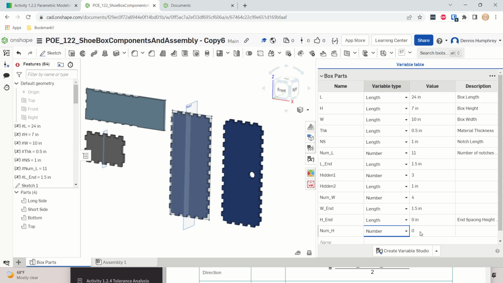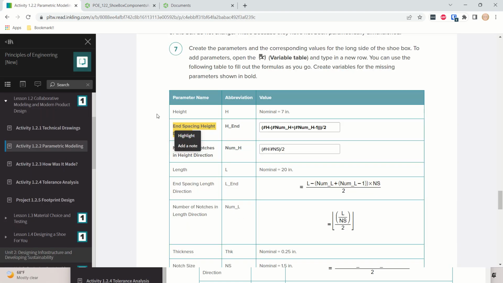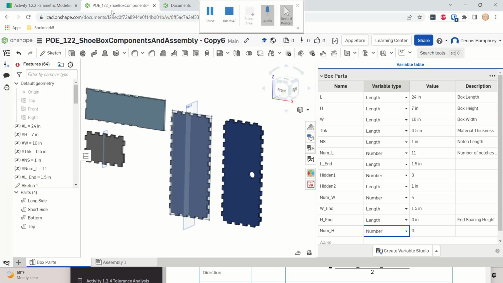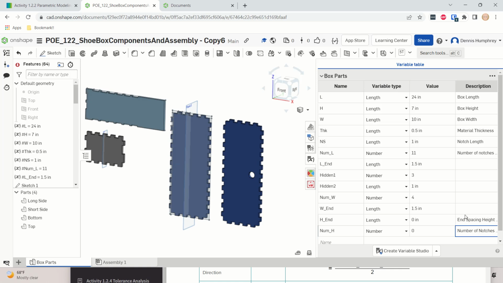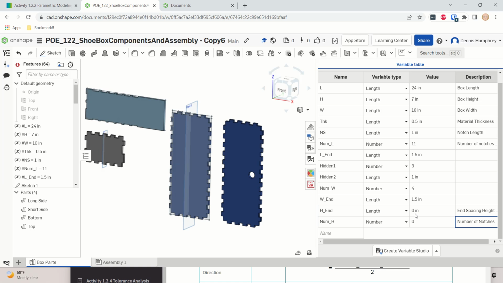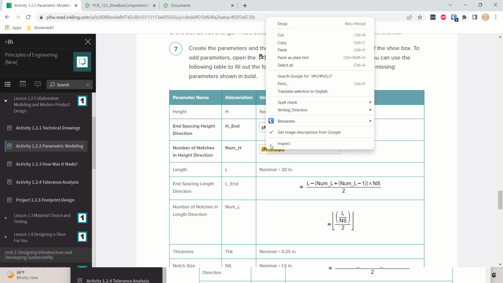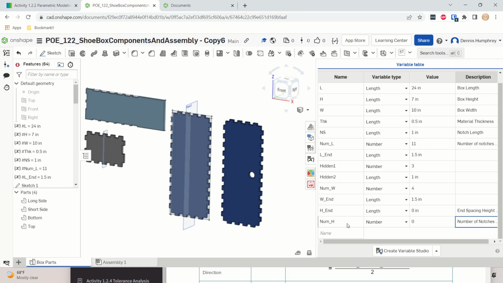If you don't change that, I'll show you that it would not work. So we'll put in here number of notches, copy, keep it all proper. Okay, and so now I'm going to paste in the num H first just to show you something. I'm going to take this one, copy it, come over here. Hope this worked, it didn't work before. And you can see that it says 3.5.